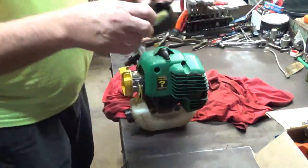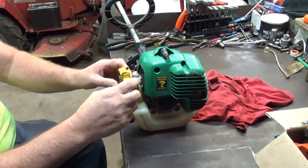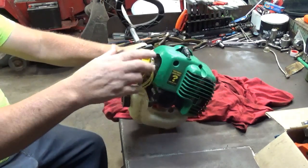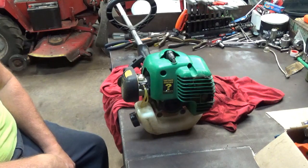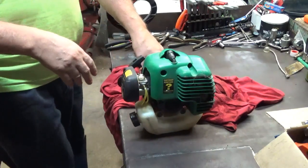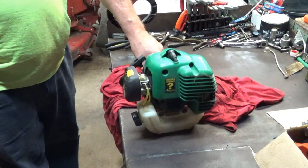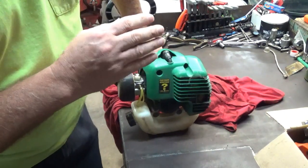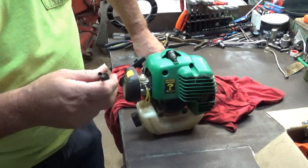Okay, so now here is the telltale issue that everybody runs into. They've got their system adjusted, now they put the air filter back on, and they go to start it and it doesn't run worth a crap. So let's see how much this air filter actually affects this setup. So from here we'll start it again. Running like it's just a little fat on the top side. So I'm going to turn the high adjustment screw in about 1/8 of a turn.